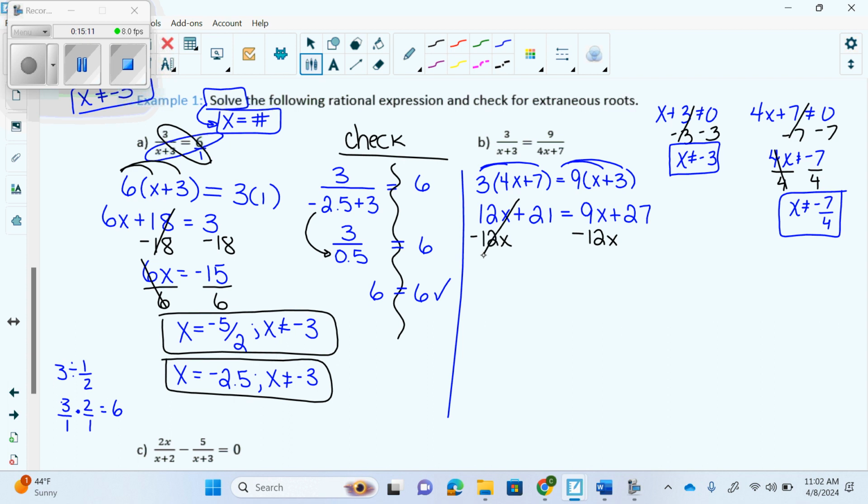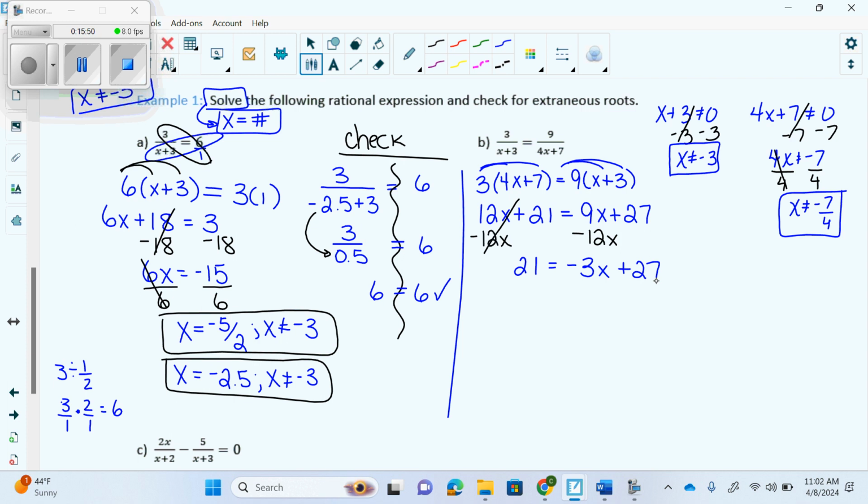So I get 21 equals 9x. Remember, when we're adding and subtracting, these are xylophones, or xiphoid processes, or x-rays, whatever you want them to be, but make them be something so that you don't square them. So I have 9 xylophones minus 12 xylophones is negative 3 xylophones plus 27. Now am I just back to grade 7? Am I back to what we did in the previous one? I have one variable and 2 numbers, so move the numbers to the other side, right? So where do you get stuck when there's a variable on one side and a variable on the other? Just make that go away. Put them together, and then that problem's gone.